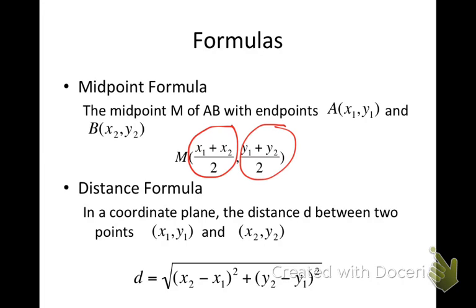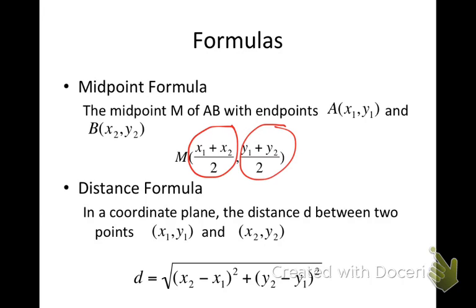Distance formula. Now this is the one students are like, oh my gosh, I can't do this. It looks tough. Okay, the formula is x2 minus x1 squared plus y2 minus y1 squared, all taken underneath the square root. I will show you an easier way to work that out. By all means, you can use the formula. Somebody earlier today was like, oh, I like the formula better. That's fine. 9 out of 10 people will probably like the other way, the shortcut way. But if you're a person that kind of sees the formula, it is there for you.